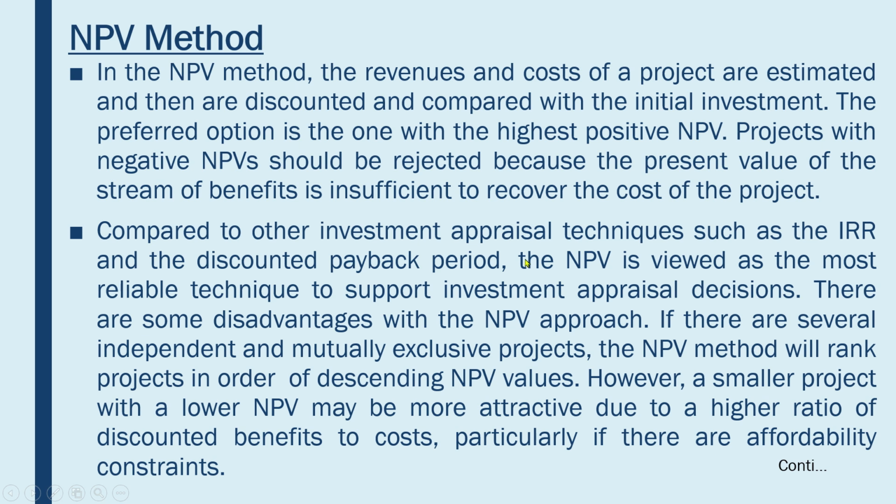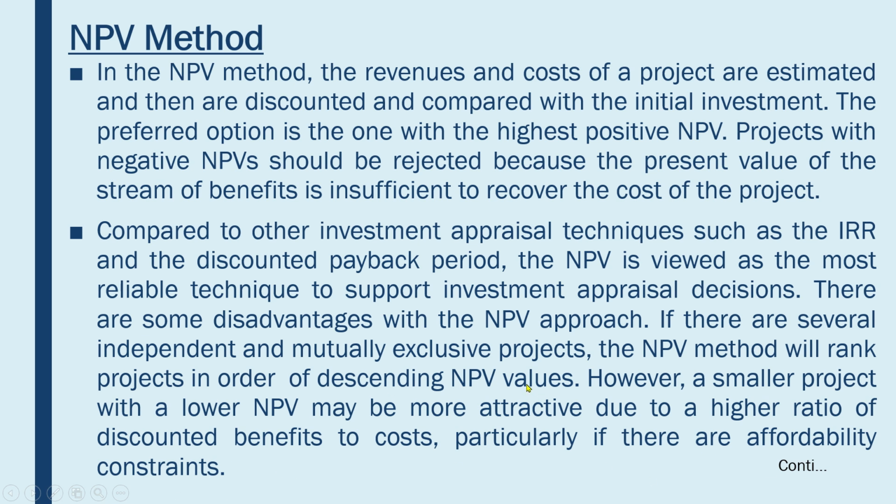Compared to the other investment appraisal techniques such as IRR and the discounted payback period, the NPV is viewed as the most reliable technique to support investment appraisal decisions. There are some disadvantages with the NPV approach. If there are several independent and mutually exclusive projects, the NPV method will rank projects in order of descending NPV values. However, a smaller project with a low NPV may be more attractive due to a higher ratio of discounted benefits to cost, particularly if there are affordability constraints.